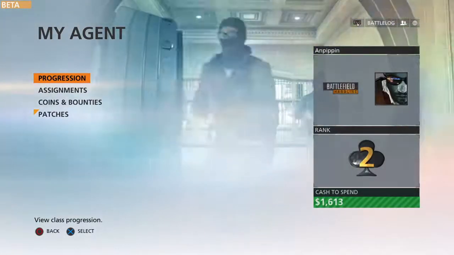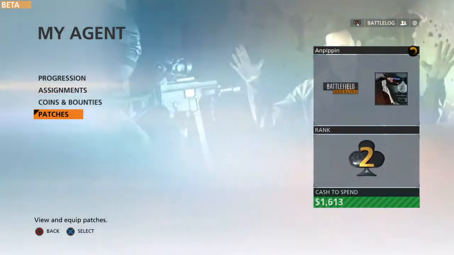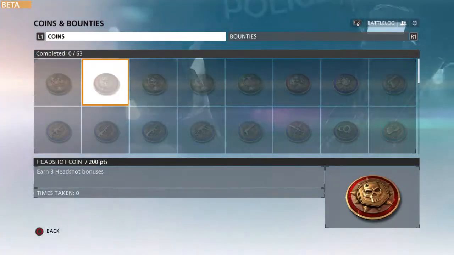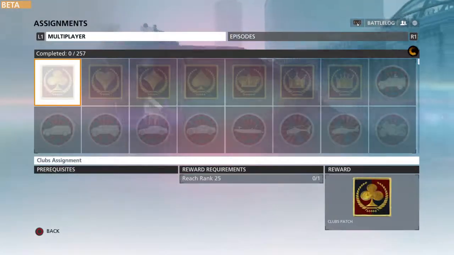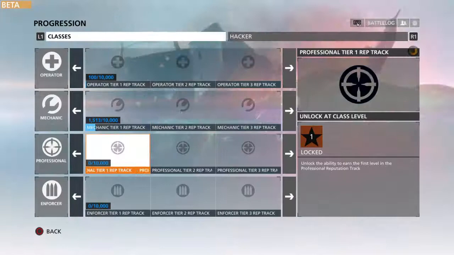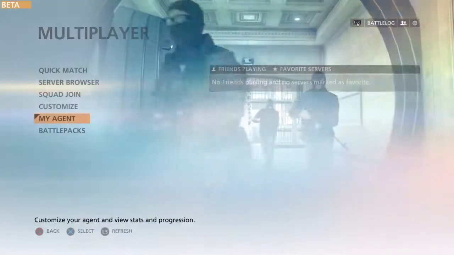Then you have my agent, you have your progression, assignments, patches, all your challenges basically. Assignments, and your progression towards leveling and what items you're going to unlock and abilities.